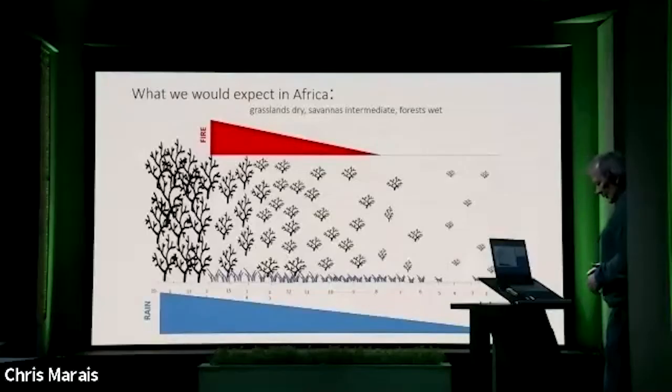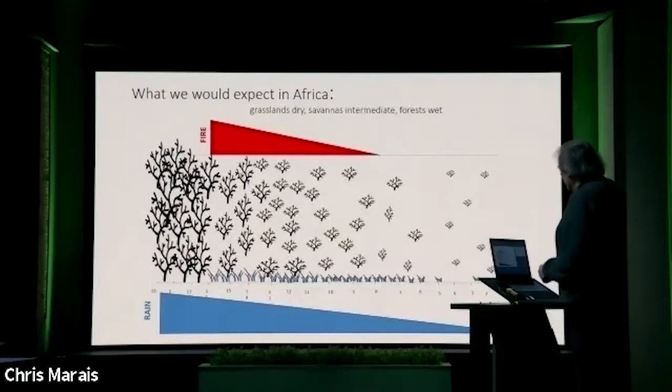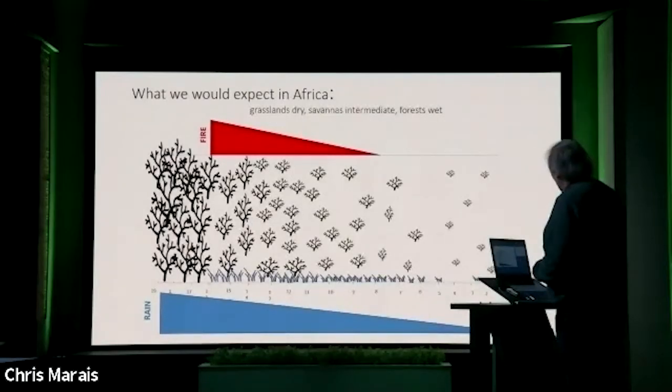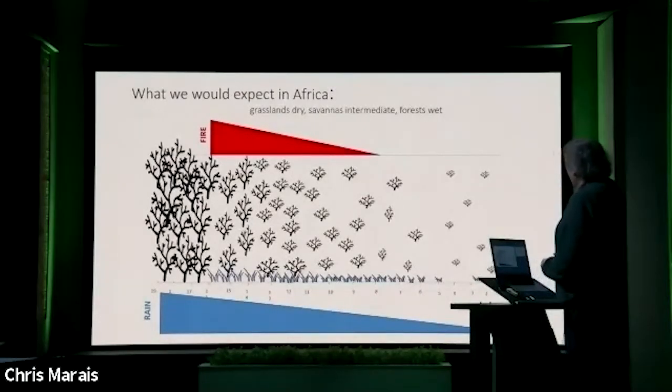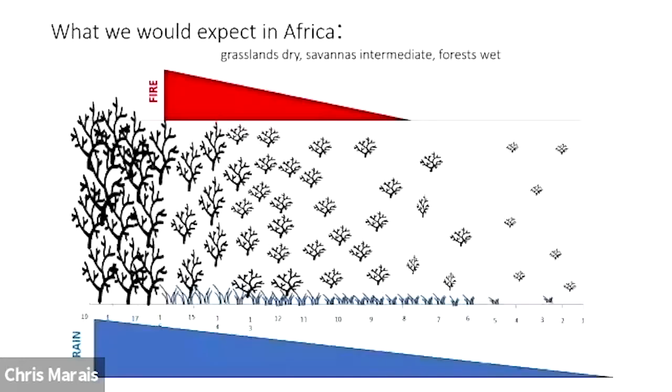People realized early on that Africa's grassy biomes burn. They're very flammable. So where would you expect fire? Well, you wouldn't expect it in the dry end because there's not enough grass to burn. As you get wetter and wetter, there would be grass all the time, and you should be getting fires all the time, until you hit the forest where there is no grass to burn, and then the fires would go out.